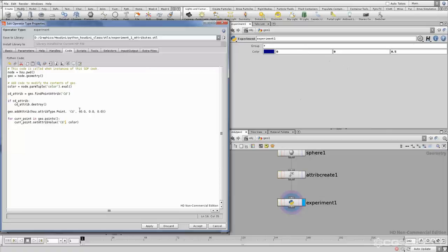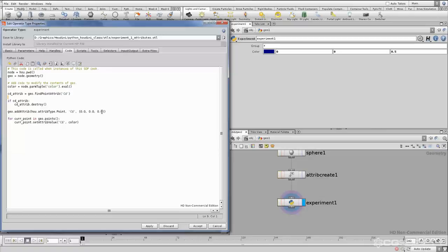destroy it. The problem is that when we want to get the value of an attribute, we actually need to get it off of an individual point. Because if you think about it, if we just wanted to get the value of the attribute off of this guy, it's a global attribute. He has nothing to do with an actual point. You'll notice that we didn't get him off of a point. So the only way that this could give us our values is if it returned all of the attribute values. And in fact, there is a function that will do that. It'll put them all into a string. But that's probably not very efficient because then we have to parse the string and then add our values to that.